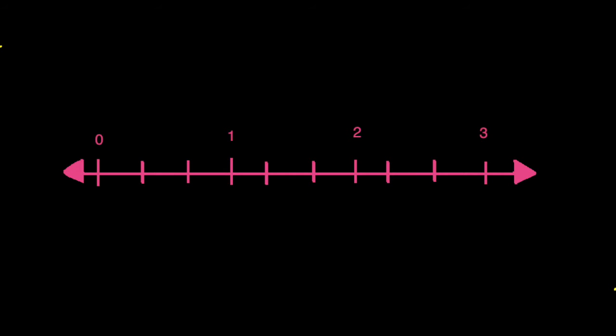Okay, let's try some more challenging ones. As you can see, this number line is bigger than 1 whole. In fact, we go all the way to 3 wholes. So, when we have a fraction like that, we can do our first original 2 steps. Count the spaces between 0 and 1 to find our denominator. That means we do not count all the spaces that are on the number line. We are just counting the spaces between 0 and 1. So, how many spaces are there between 0 and 1?